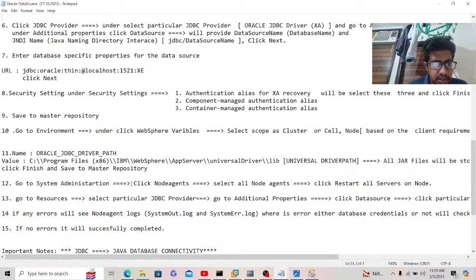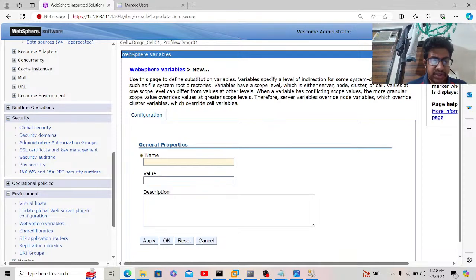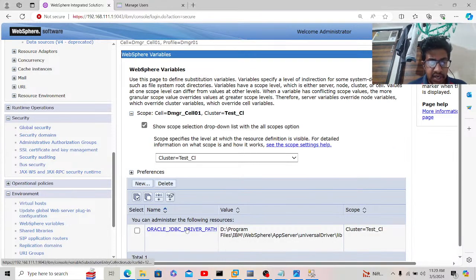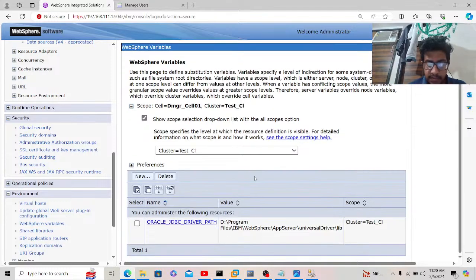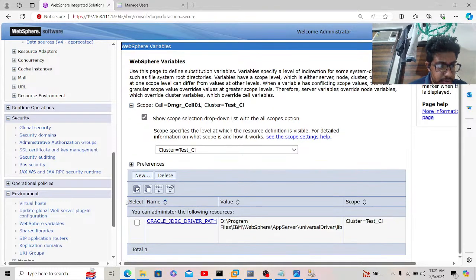Okay, this is enough. The universal driver path is mentioned, right? For SQL Server, it will be adding 2, 3. You can verify the Oracle JDBC driver path. This is a mandatory step.